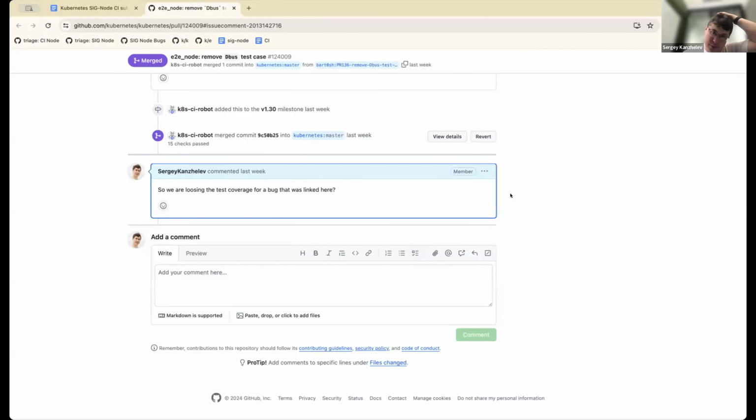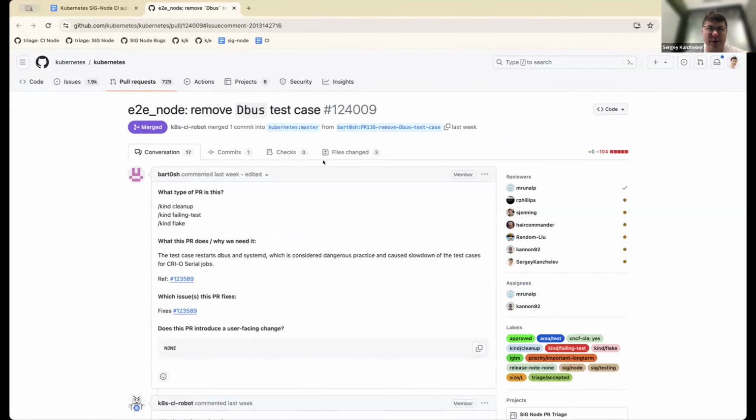Actually, let me share my screen. I think it might be easier. Some time ago we found a bug where dbus was restarted, and after that kubelet wouldn't recover from that, and graceful shutdown wouldn't work. So we fixed it in a couple of places, and kubelet now can survive a dbus restart, but apparently the whole system cannot. We've been running this test on containerd and COS image, and it was working fine. But on CRI-O, I think with Fedora, it was having problems. So we now remove this test case.